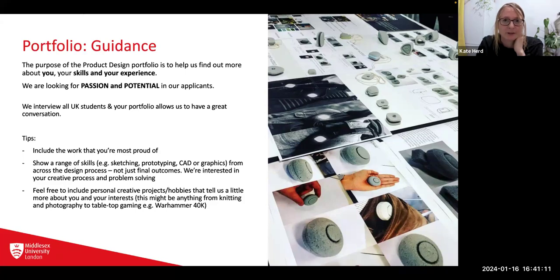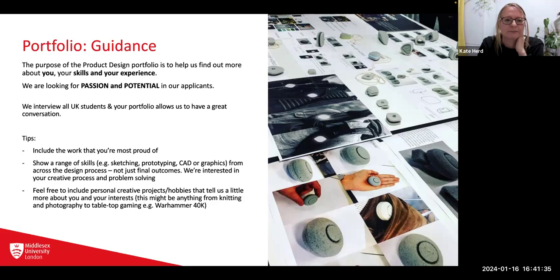We're open to seeing all of it, as long as we can have a conversation around the work and find out more about you. It's really important, if you can, to show a range of skills in the portfolio. So again, as everybody else has said, not just the finished products, but all the process that you've gone through to get there. We say to people, always bring your best work, bring the things that you're really passionate about, because if we're going to have a conversation, we want to see your enthusiasm shining through.